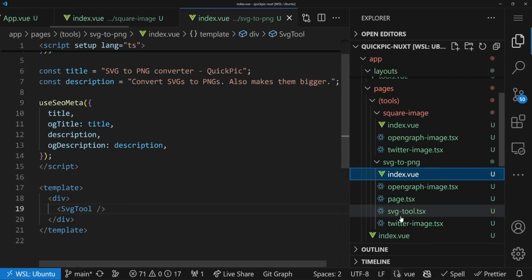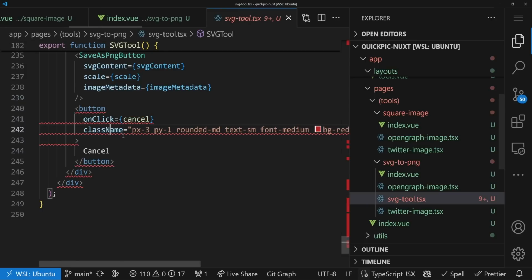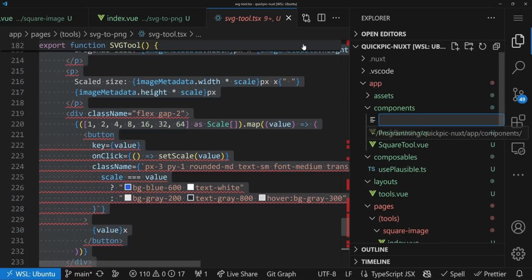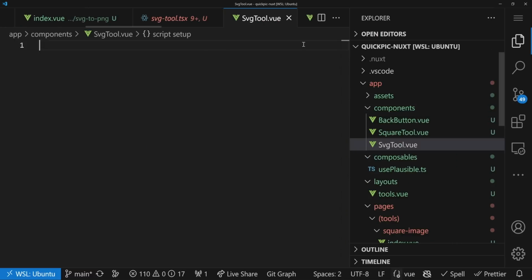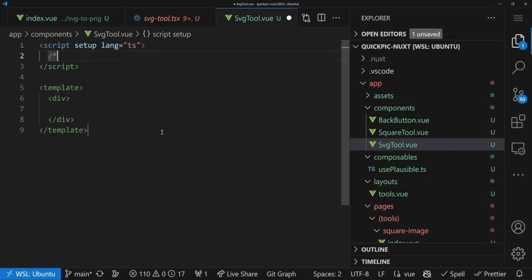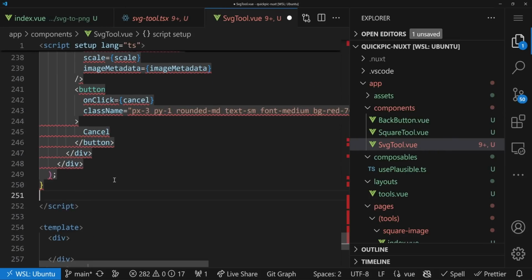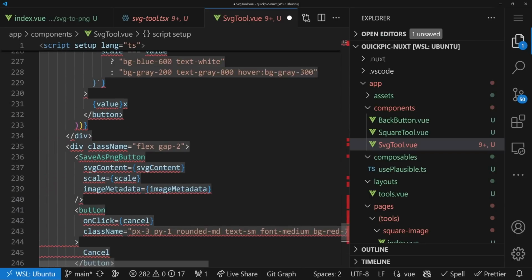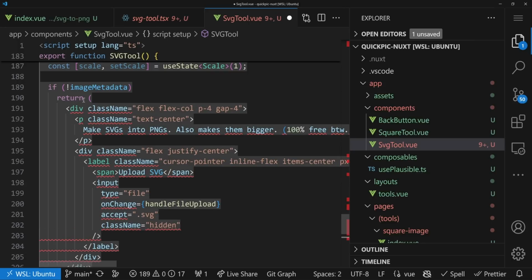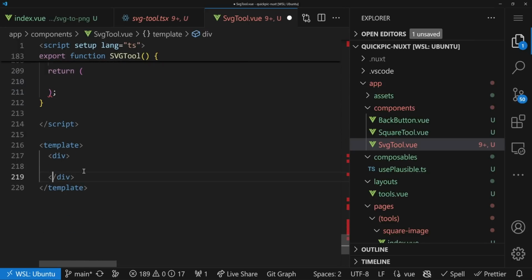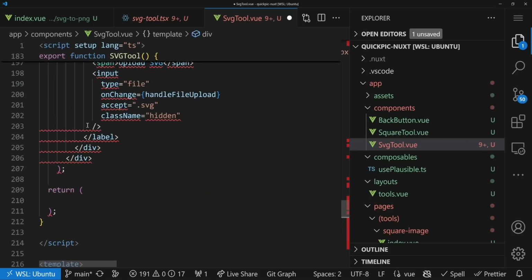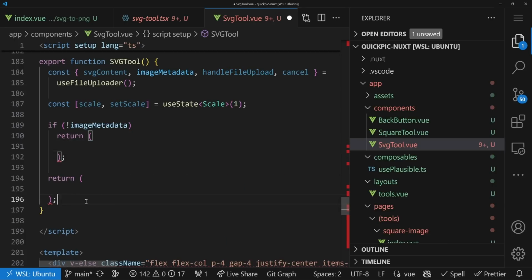And that's the meat here. So let's copy all of that code here over into a new component, SvgTool.vue. And this will be massive. That will be big. I mean, 250 is not too crazy, but a lot of content. So once again, a Vue component smashed everything in. And we can start from the bottom once again by saying, okay, here, we'll copy that as the happy case, because there is some non-happy case, once again, with the not image metadata. So we can just say like, okay, bring that in, v-else. It complains that there is no v-if beforehand, and we will change it now.